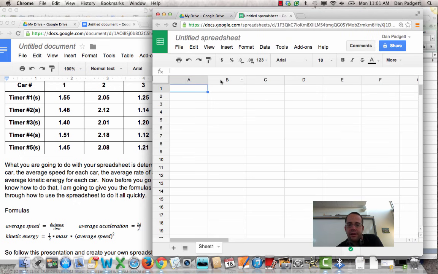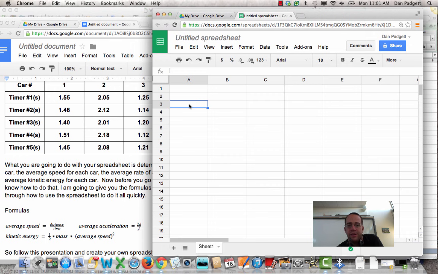You can see that each of the columns is labeled with a letter. Each of the rows is labeled with a number. This creates a big grid. Why is this grid important? Well, it allows me to label each of these little boxes right here. Each of these boxes is called a cell. So this would be cell A1, this would be cell A2, this would be cell A3.